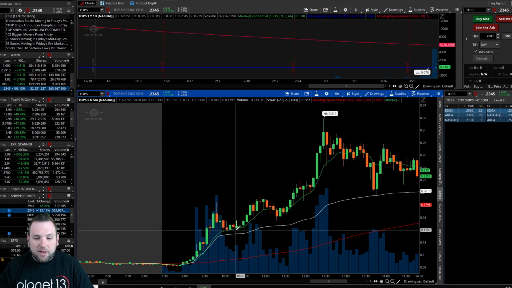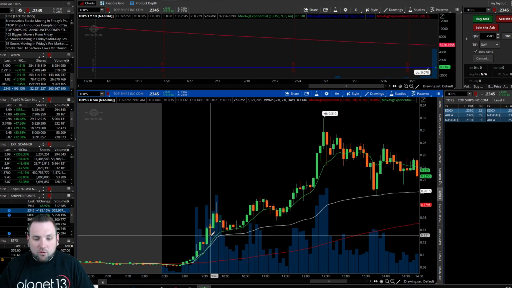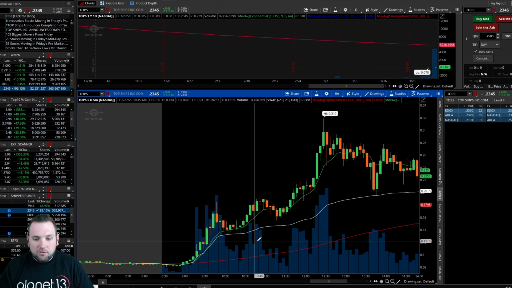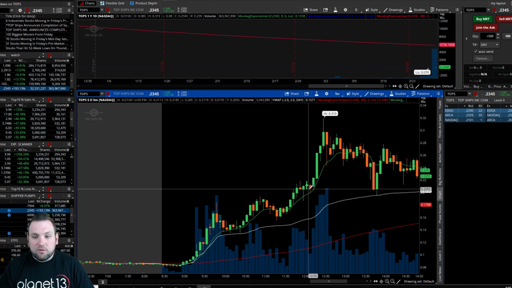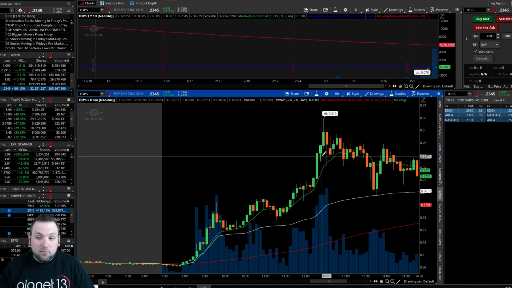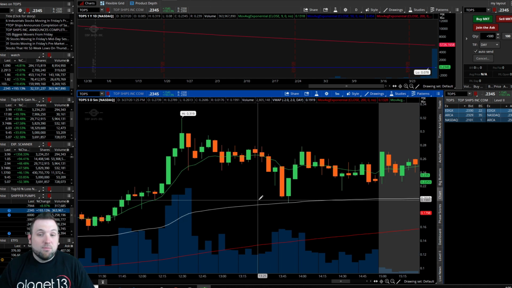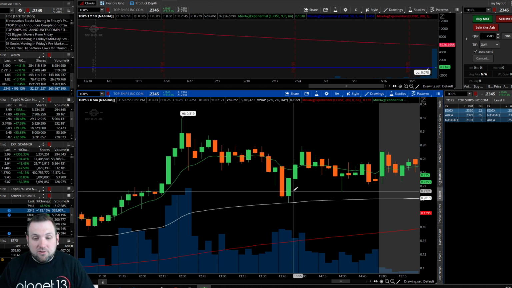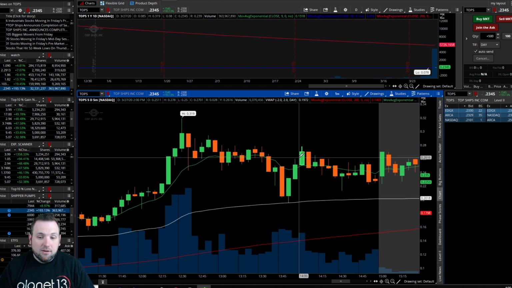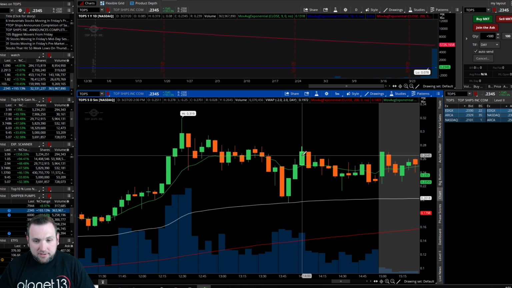So you're not waiting around on a dip buy right here looking for a bigger move like this. You're just buying right here, quick little rip, quick little grip, quick little rip. Now this one was quite a bit bigger of a rip, but still, you probably would have got out quick again with a scalp. If you're on a margin account or you have a bigger account, you can do these scalps multiple times a day, and those gains will add up. But there's another opportunity right here to do a scalp. Stock comes down, hits this VWAP line, bounces off. You can see it starting to bounce. Buy in quick there, sell quick here.